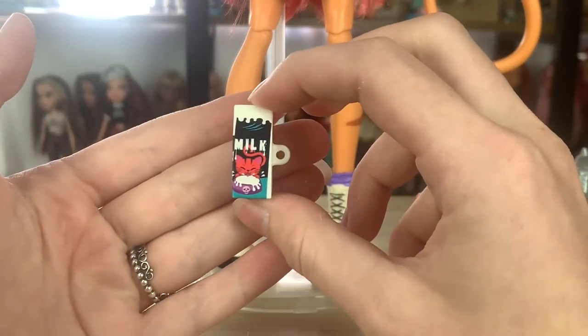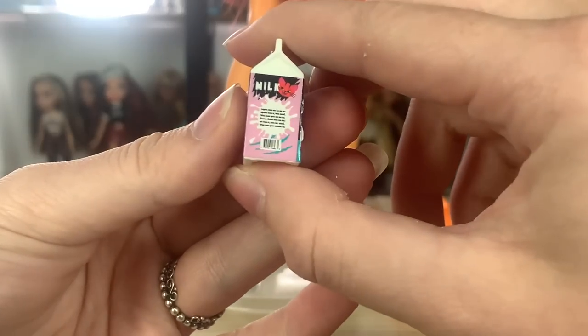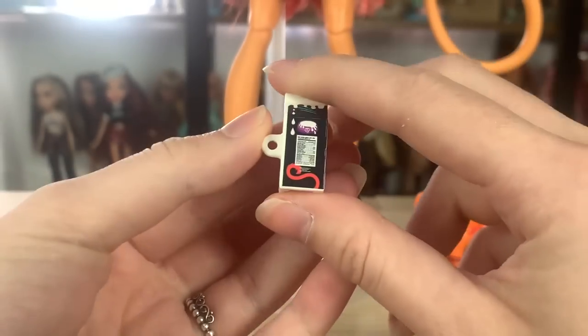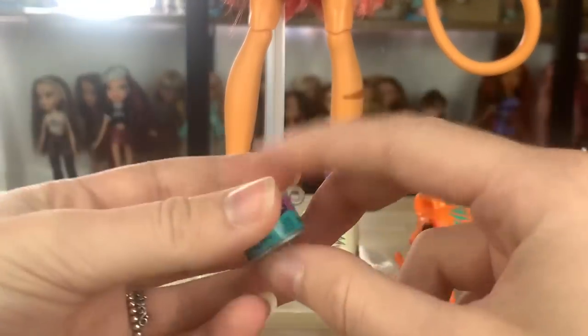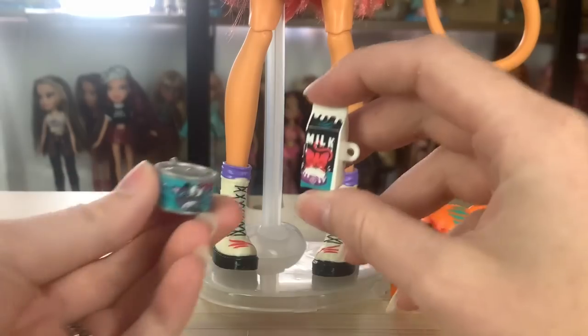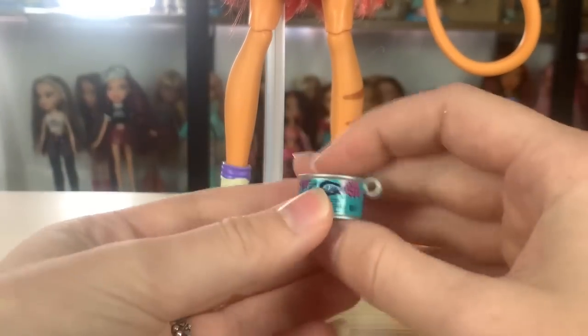The milk that's mentioned on the packaging. I love that it has the little barcode. This is Lorem Ipsum Dipsum, which is Latin that they fill stuff in with. I'm pretty sure that's what that says anyway. And then the nutrition facts. And then tuna can. Really big tuna can when you compare it to the milk. This is huge. Cute.